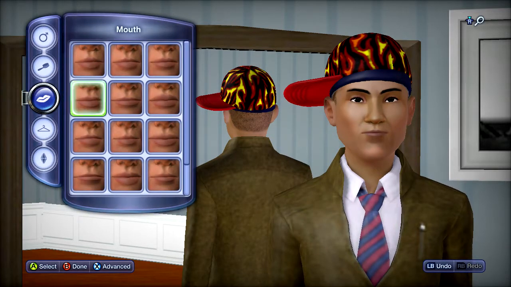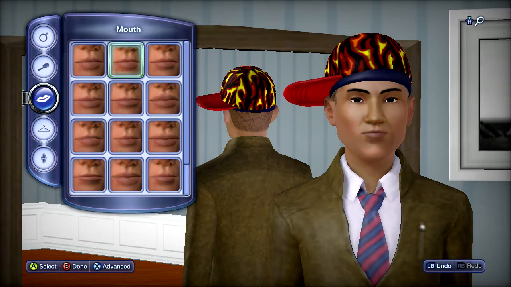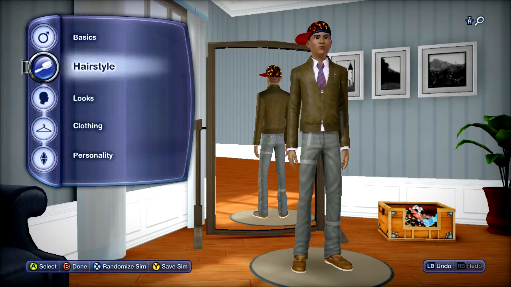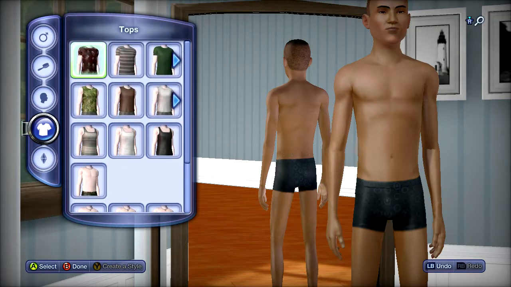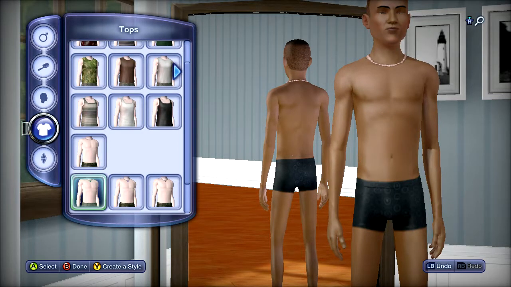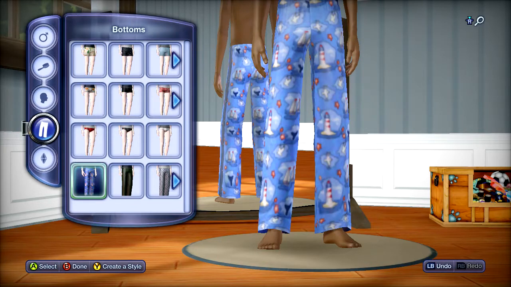No. I don't like this mouse. Maybe that? Clothing. Sleepwear. Tops. When he goes to sleep, he is going to wear... He's just gonna wear that. Yep, he's gonna wear that when he's doing bottoms. And maybe do this. Yeah.